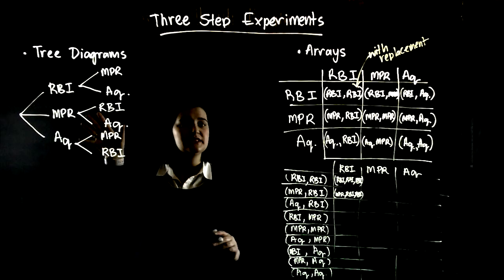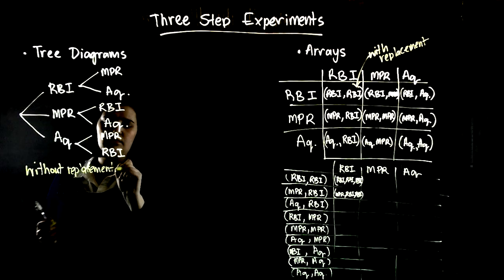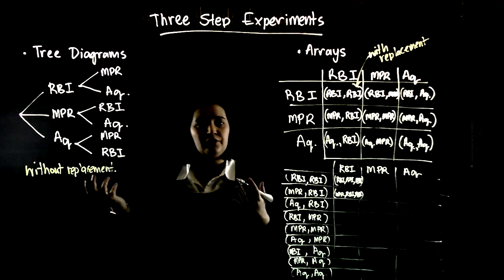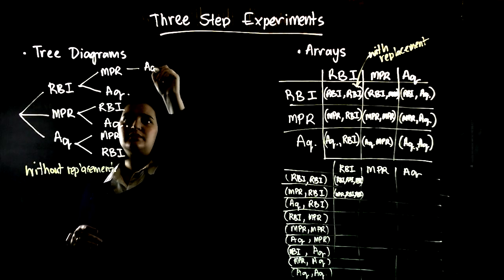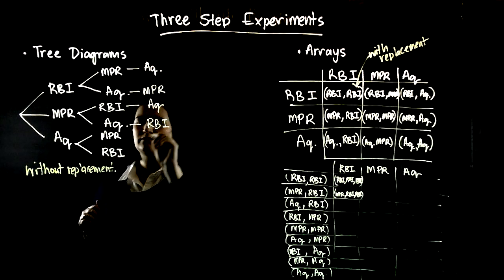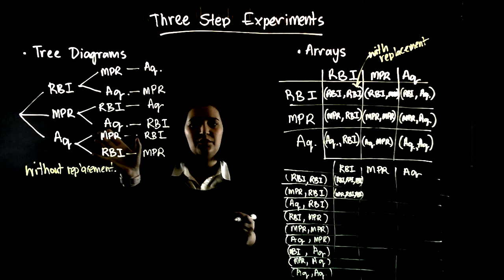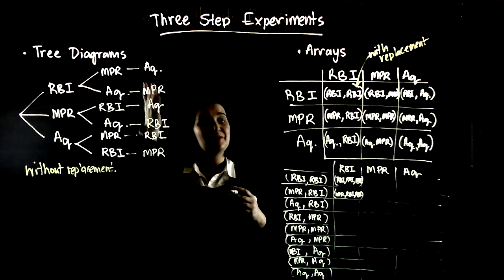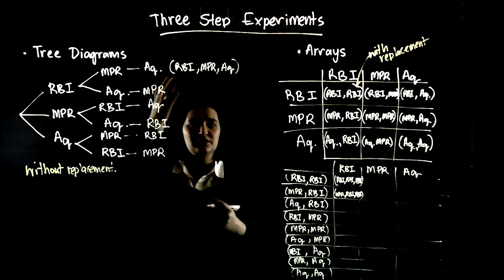So if I continue this as without replacement, and I might do it again with replacement in a moment. But if it's without replacement, I can't see the same movie twice. So if I've seen Ralph Breaks the Internet and Mary Poppins Returns, I can only see Aquaman. Here I can only see Mary Poppins Returns. That looks really simple. The with replacement one isn't as simple, but because it's without replacement, it's a simpler scenario. So then I'm just representing each of these outcomes at the end. And so on, I would do them all.